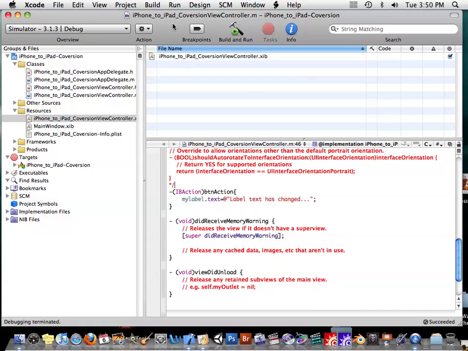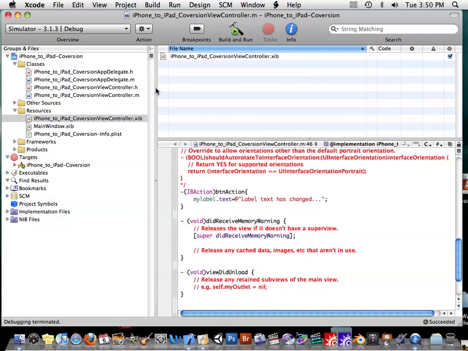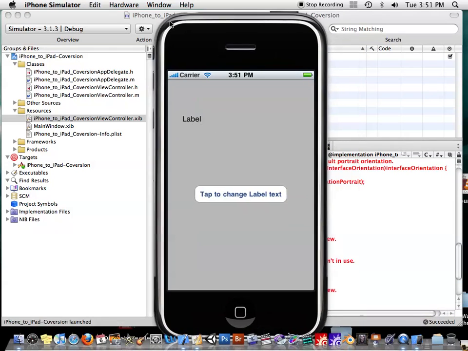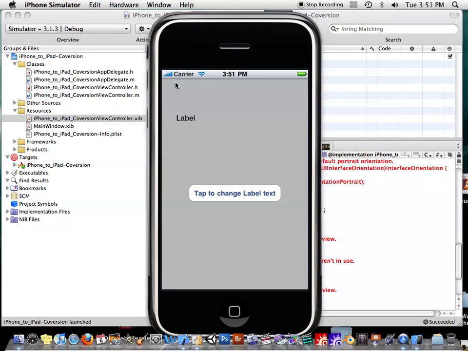The other way to do it is a bit more complicated, but I'm going to show you how to do this now, which is how to convert the programs that you already have, maybe have started creating for the iPhone, and convert those over to the iPad. So here I have a program that I just built, which is like an iPhone program, and as you can see, it's the simplest of programs. You just tap on a button and it changes the text of this label here.